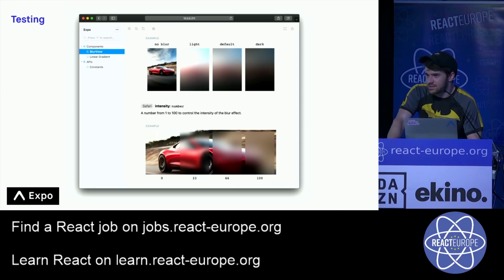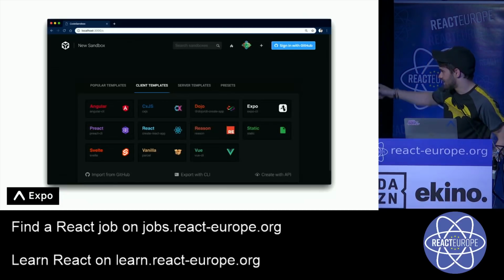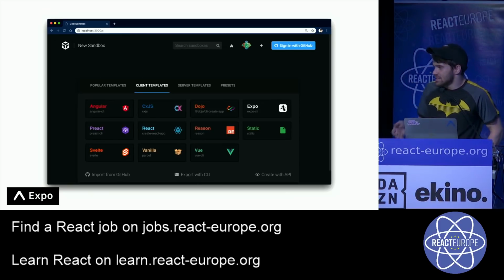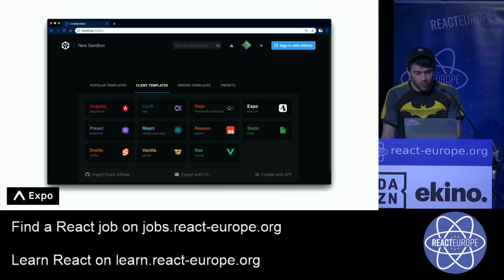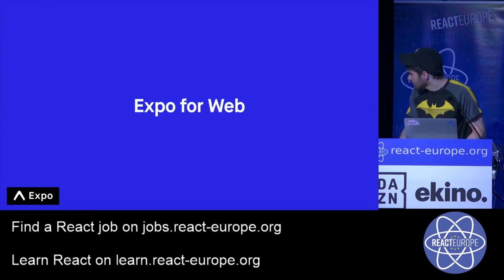And now that there is the ability to run all of this new native code in the browser, what I've done is I've just been going through and integrating native tools with all of the existing web tools, so stuff like Code Sandbox. I got this PR out, and then you'll be able to start writing your native projects in Code Sandbox, which is really cool. And then, yeah, that's Expo for Web.